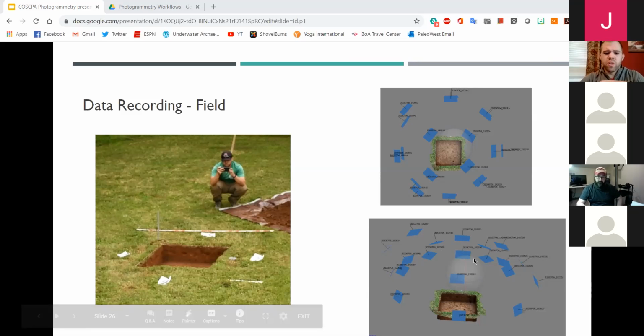Some of the things you want to think about in taking these images is wanting to get the entire unit, of course, in every photograph. Particularly what I'm going to show you is using the nail heads as a coordinate system. And so try to get every nail head as visible as possible in every photograph. If you've put north arrows or scales, getting those in as many of your photographs as possible is also helpful for doing any quality control for rendering. For some reason, scales often do not like to render well in these models.